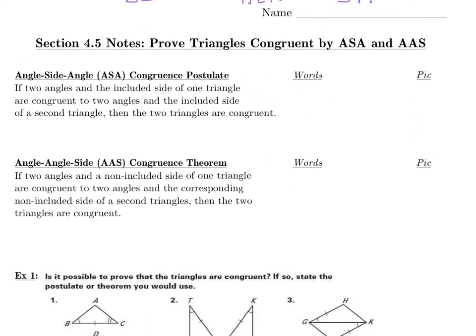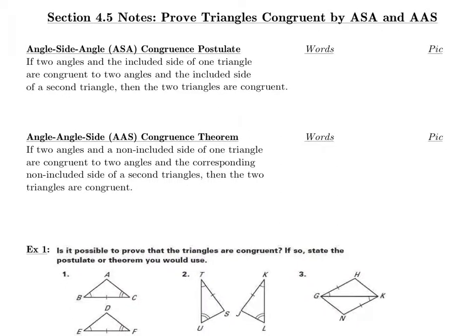So moving on to today, we have angle, side, angle, and I'm just going to draw a picture of it so you can see it. If we have two triangles that are congruent by angle, side, angle, it has to be in order, angle, side, angle. It can't go from here to here to here because that would be angle, angle, side. So it has to go angle, side, angle.